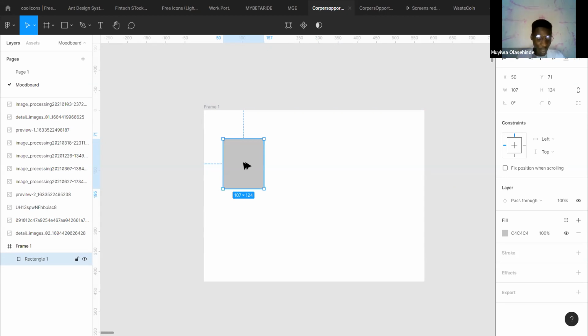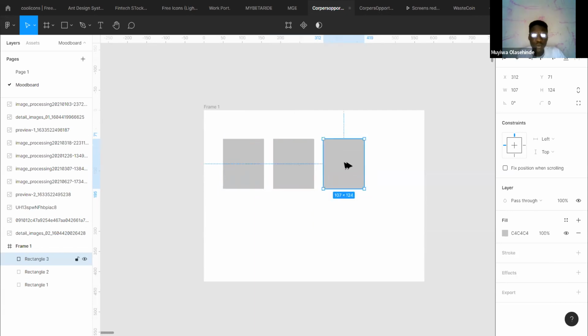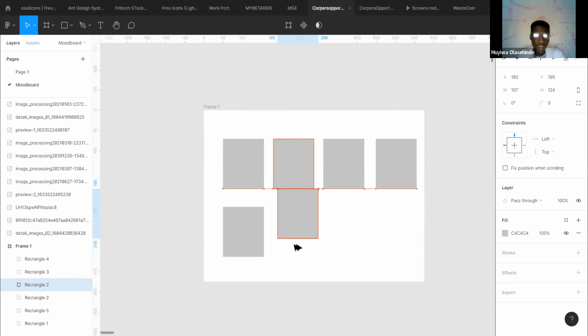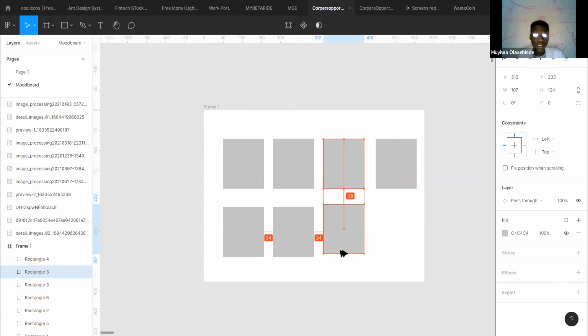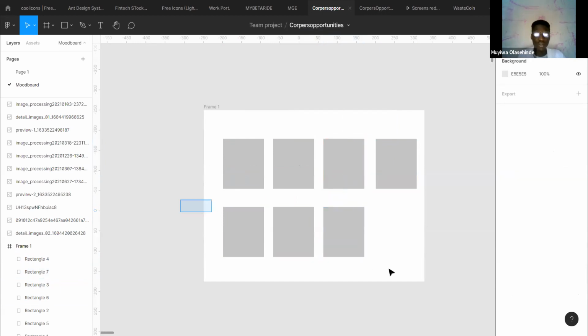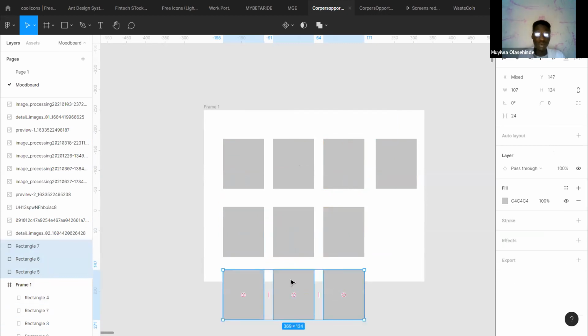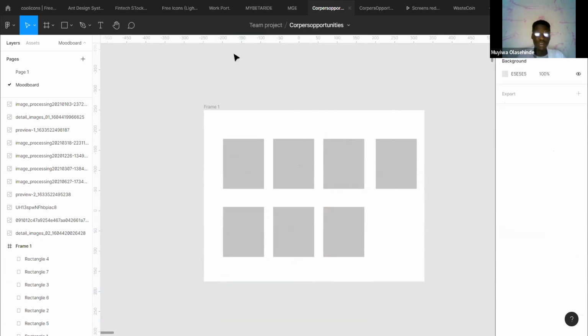So the next thing I want to do is now click and drag it by the side. Do the same. Click and drag. You duplicate. Click and drag. Duplicate. See, Alt again. Click and drag. Click on this. Alt. Click and drag. It will give you another one again. So you can have as many as possible.